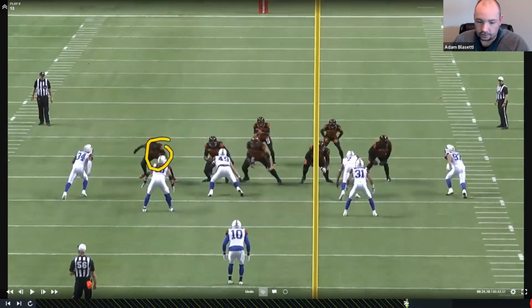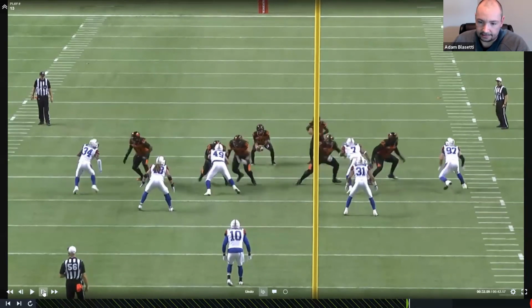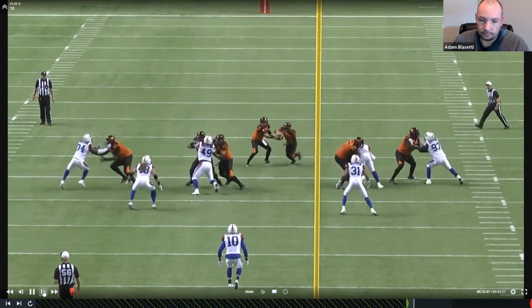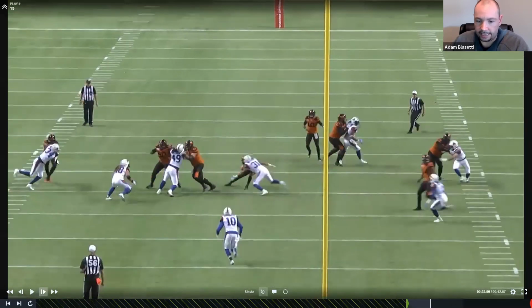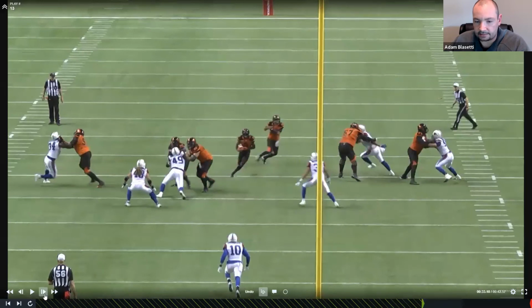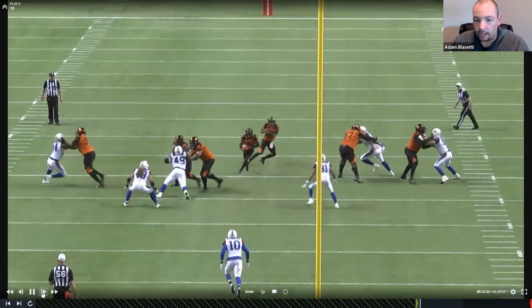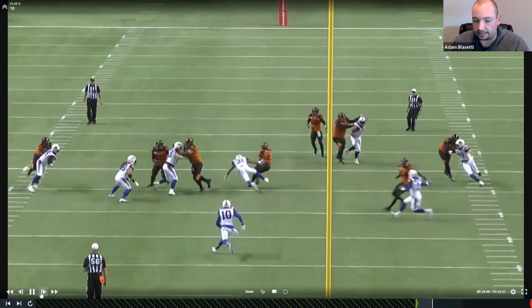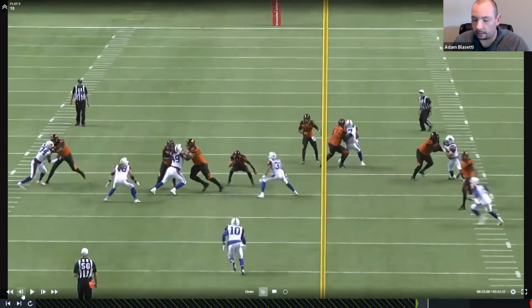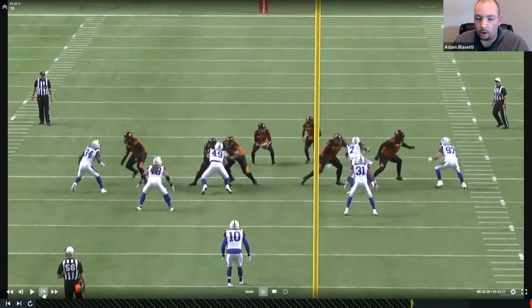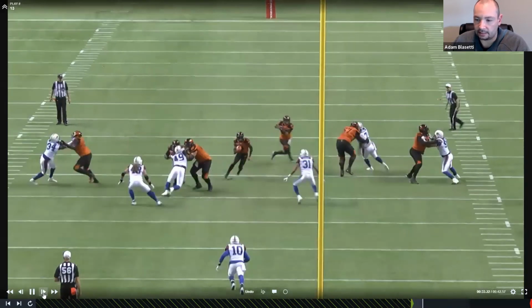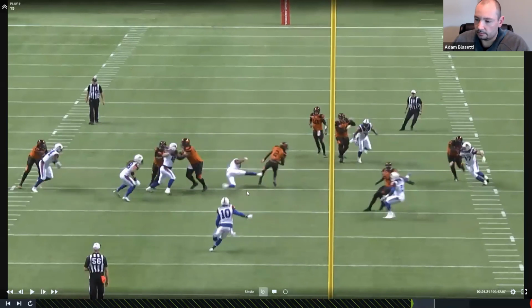Take a look again at Antonio. I don't mean to pick on him, but he does a good job. He's attacking the inside two-thirds. I think he climbs the defender a little bit early, and see that separation with the hands, because he doesn't get into contact and he's got that separation. Watch how the defender sheds him to get back inside, and it gives him a chance to make a play. Again, we don't want that separation until the running back has crossed the line of scrimmage.